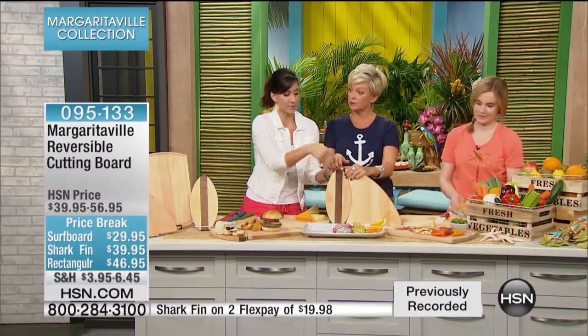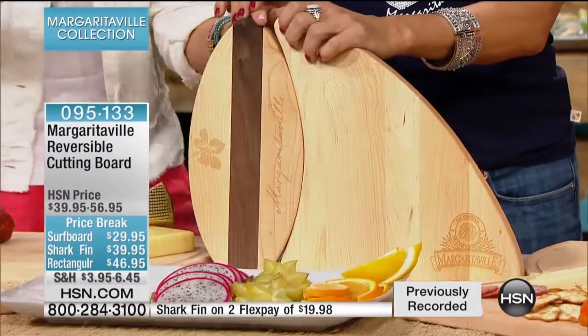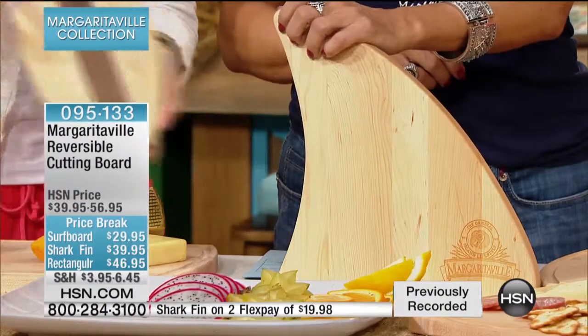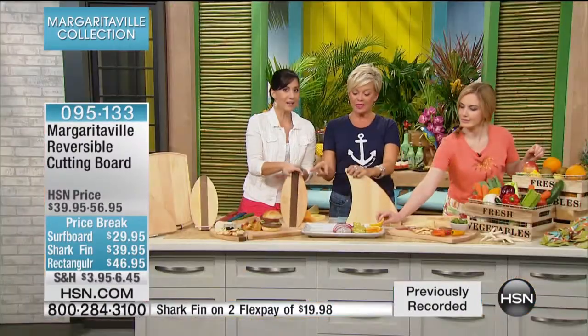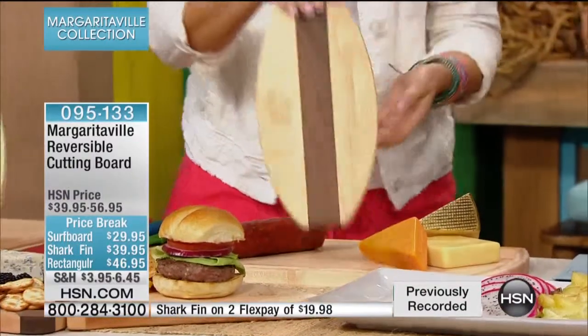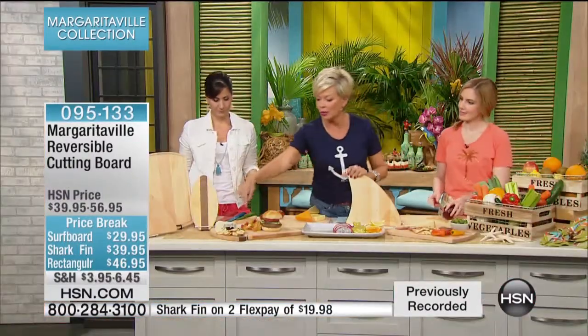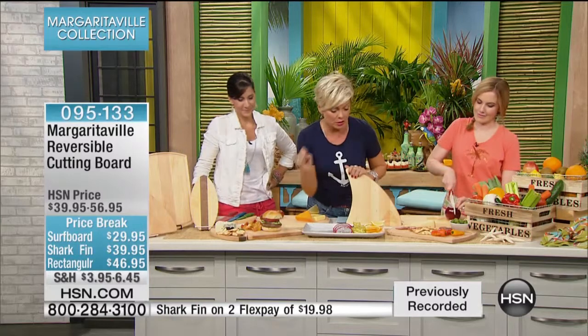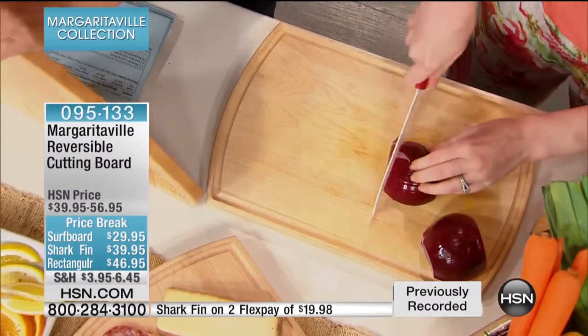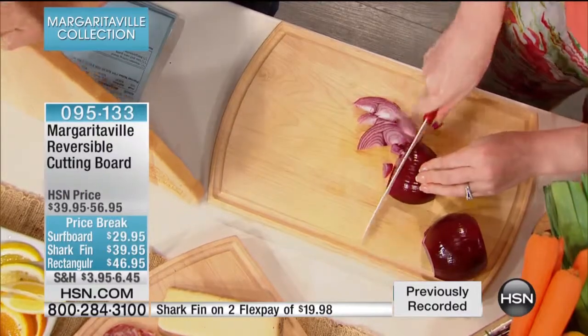You can get them together or separately. This is how I have it at home because I love the look of them together. If you just want to use one out, look how cute that is — you're not going to hide it away. You can serve right from it: a small platter of cheese, fruit, and crackers. And of course it's a cutting board, so you can use it for cutting fruits, vegetables, meats, whatever.